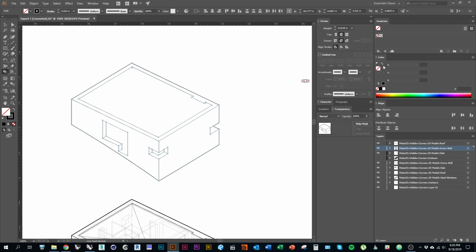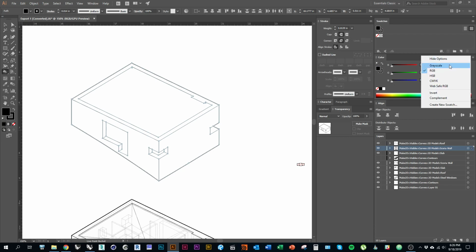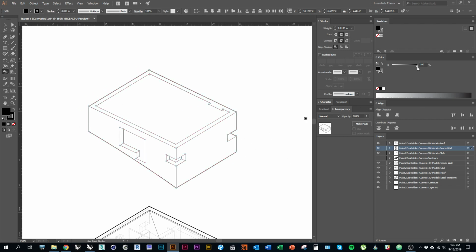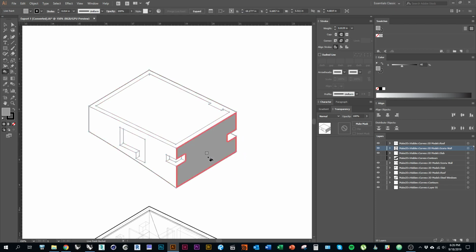And for this, I'm going to use colors. So again, in the color panel, I'm going to change the fill of my paint bucket tool as I fill the different areas. Maybe let me fill it with black first. Then I can click on the little options button in the top right of the panel and change from RGB to grayscale, so I can easily do a bunch of different tones of grayscale. And then I'm going to change this to some different tones. So I'll start with 40, maybe fill one wall. And we're basically shading the geometry at this point.